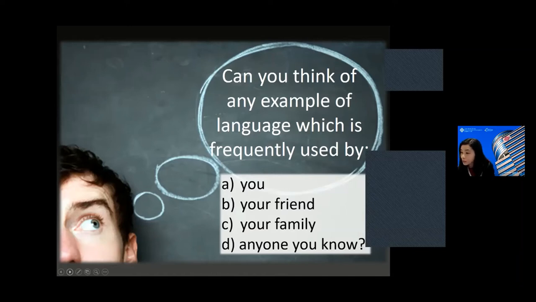And can you tell me who often uses this? Is that you or your friend or all of us? Oh yes, all of us, that's true. So in a way, it is a very useful word because it is used by everyone. But at the same time, you can argue then from the point of view of identifying who that producer is, then it may not be the most useful word.